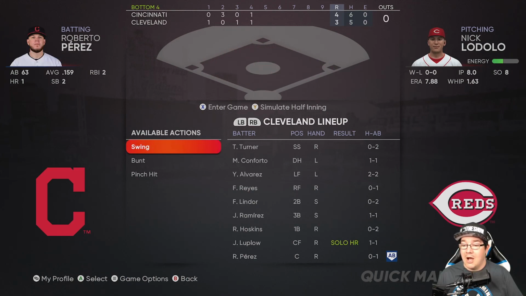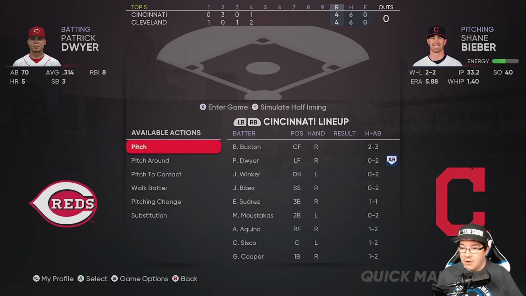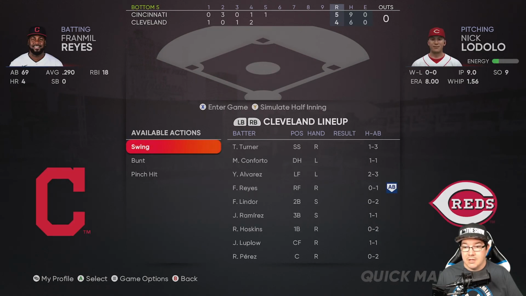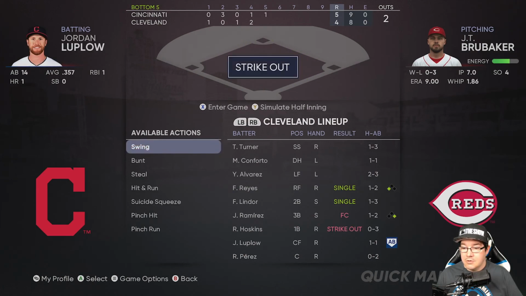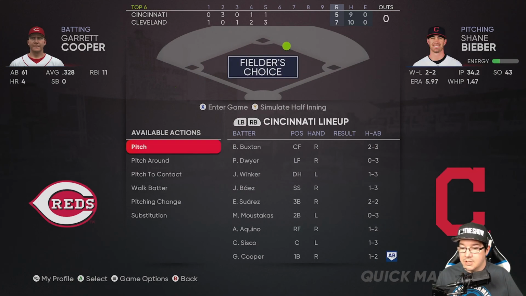Loup blow. Wow. Who would have thought Luplo was going to be hitting dingers for us? A triple by Turner. This is huge. Get him in. Sac fly. Perfect. We're tied 4-4. Bieber's got to get... Oh, Bieber. Brad, you got it. Bieber. Man, come on. This is big. Oh no. Double. Okay. We got the lead now. Single. Up two. Let's jump on him.